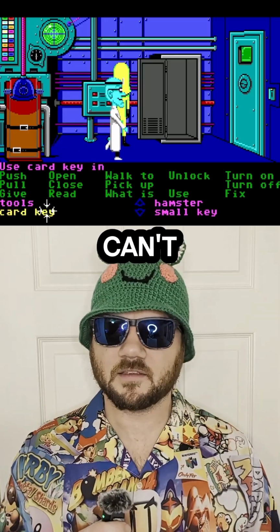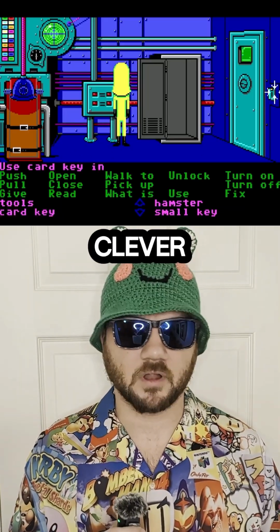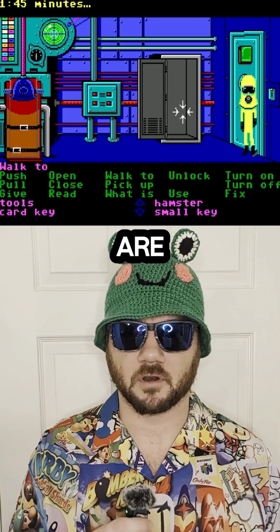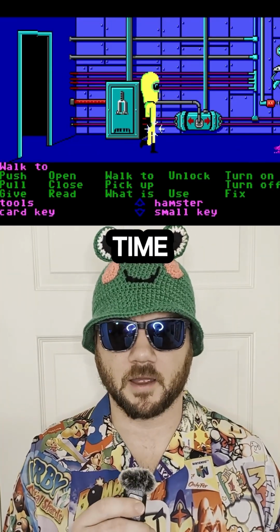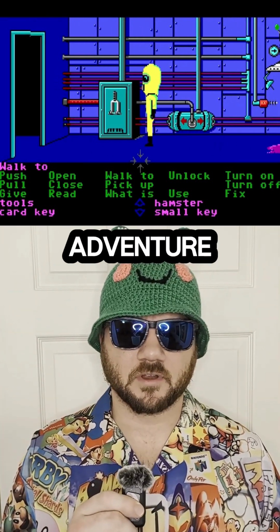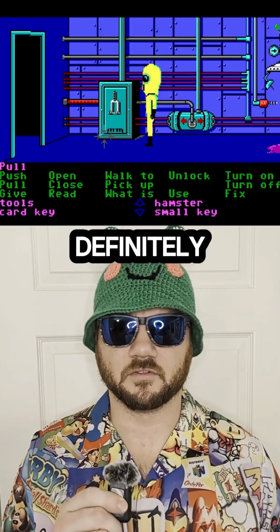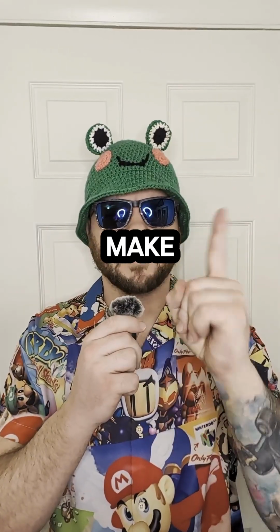Despite its flaws, you can't deny how foundational the game is, how clever the puzzles are, and how funny the characters are. This game is cheap. It's $5.99, and I see it go on sale for under $3 all the time. If you have a passing interest in adventure games or games with multiple endings, I'd definitely check it out. Buy this game, but make sure it's on sale.